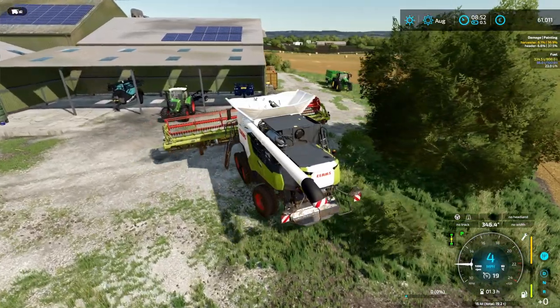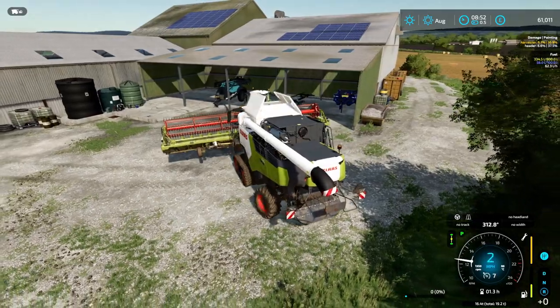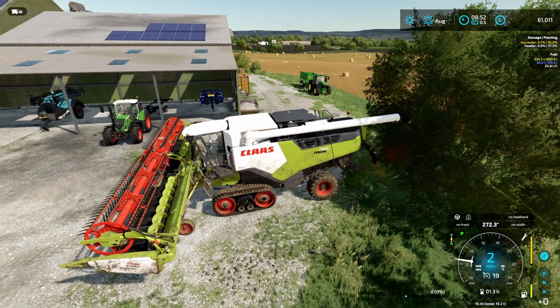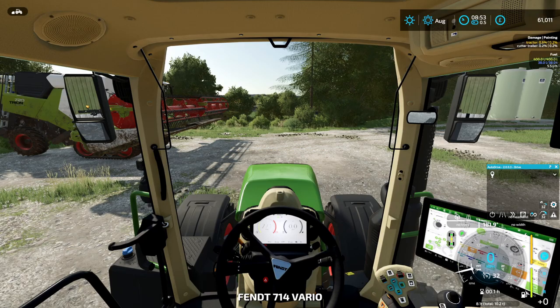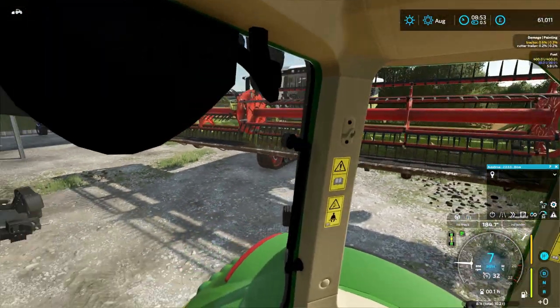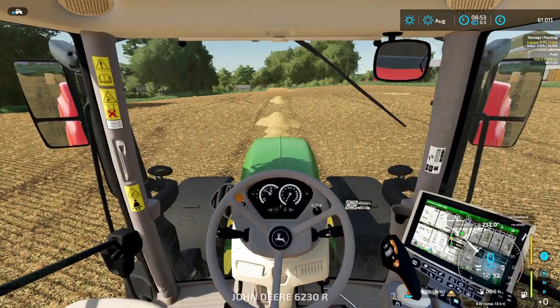Fold up the bin on top. Just get this in position to roll onto the header trailer. Oh, this is a 714, it's not the 724. Means it's got a bit less horsepower than what I thought it had. That should be about right there.